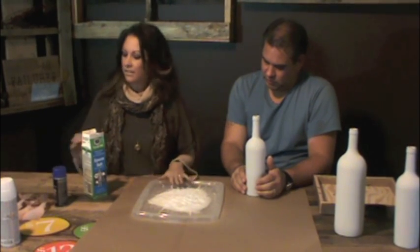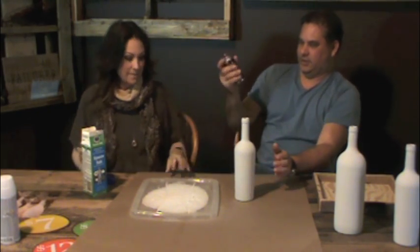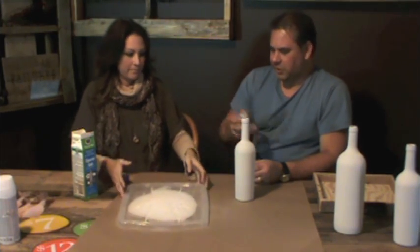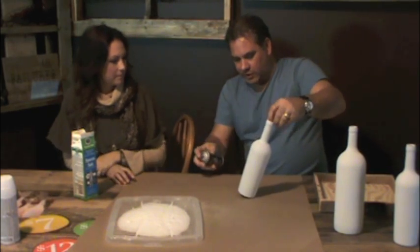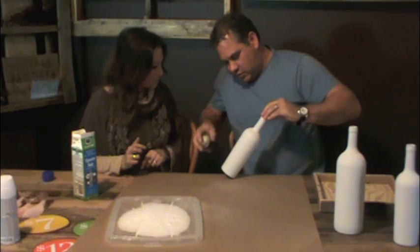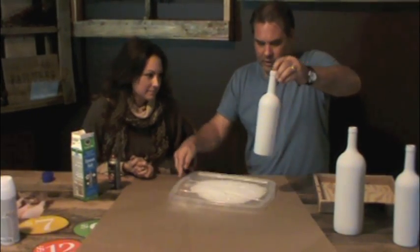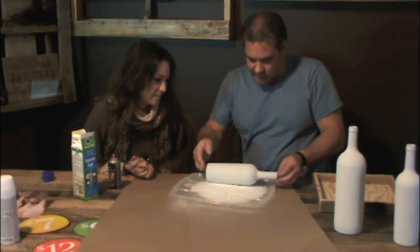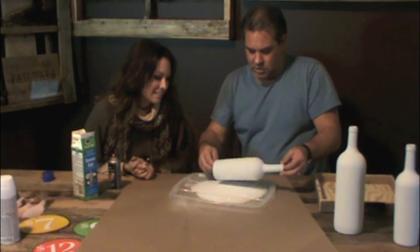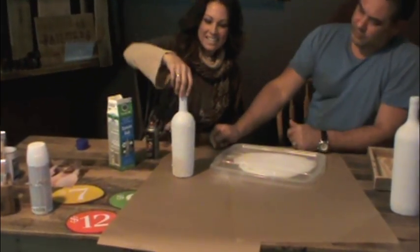So we just used a little Rubbermaid container here. How do you do this? I'm assuming you just spray it on. Now we have a little spray adhesive — multi-purpose. Spray it on here because I don't want the stuff up at the top, so wherever you want it is where it's going to go. Now I think I'm going to take it and roll it into the Epsom salt. You don't want chunks — I don't want chunks. That looks great! Look how pretty that is. It looks like it's been snow-kissed.